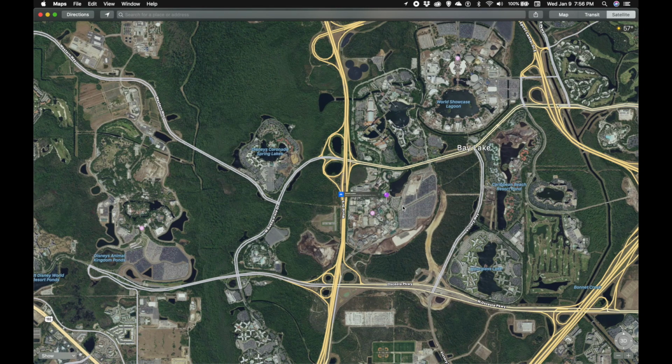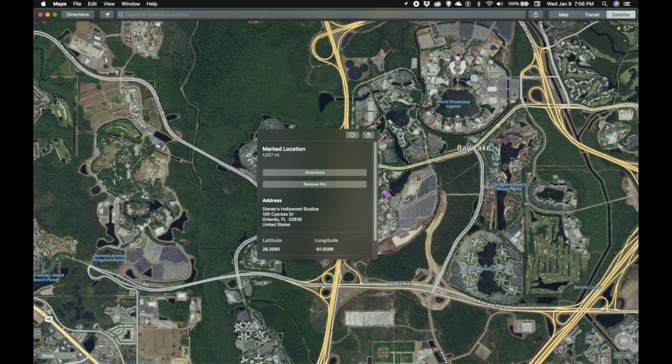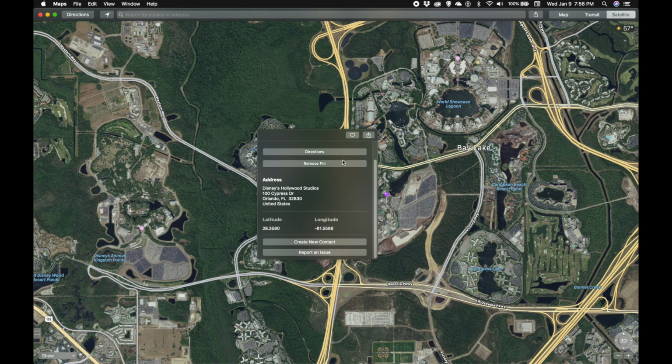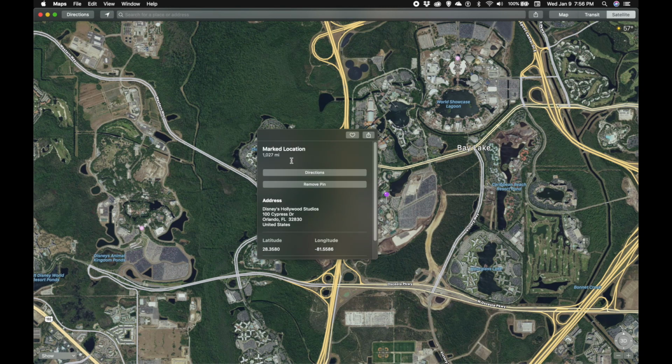That pin. One thing I don't like is you can't change the name of this. That is something I feel could be improved because, well, I guess it does show down here. But say you wanted to save one, you can't just do that. You could save it as a location, and it would just show that. So that's another thing that could be fixed.